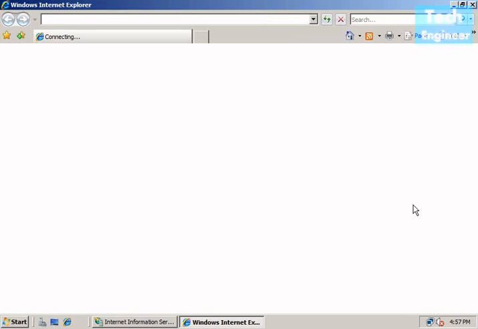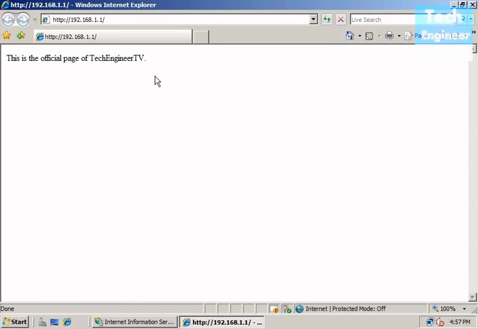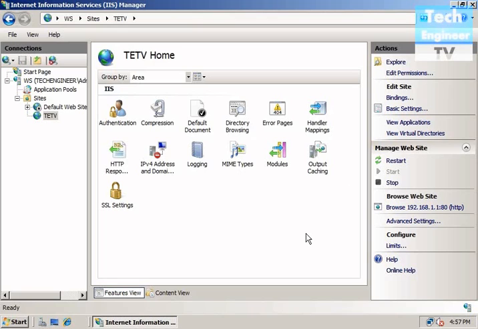Just try to browse, and now we are required to give our username and password. Remember, any domain user can access the web page, but now they have to give a username and password. It's not like before, when they would just need to give the IP address and the web page would open. This time we have to give a username and password. This is how the secure form of Windows authentication works. We just need to give a username and password to get access to the web page. Before, it was just the IP address and the web page would open.